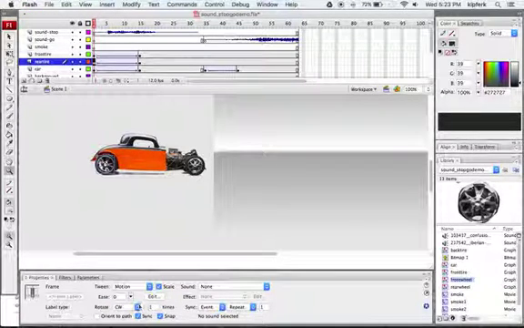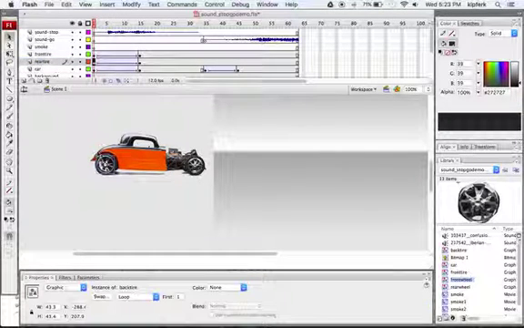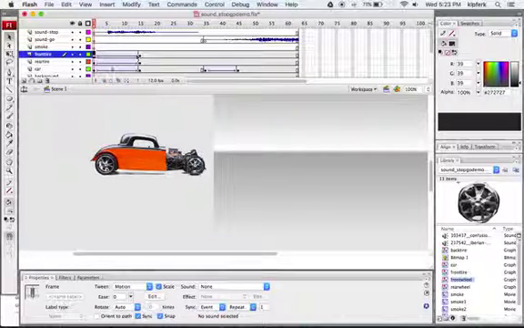So we're going to make this tire rotate clockwise, and in this box we're going to change this 1 to a 3. So we're saying this tire in this motion tween should rotate 3 full times before the car gets to the center of the stage, which seems to me about the right number. So we'll do that same thing with the front tire here.